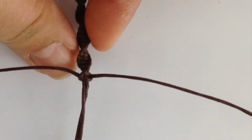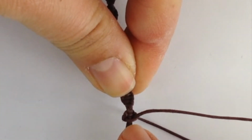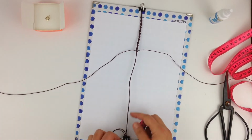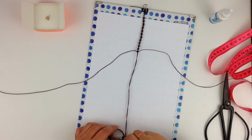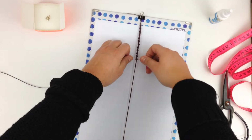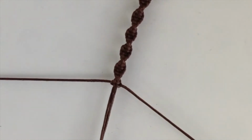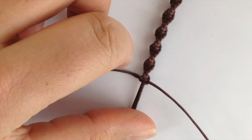If your anchor cords are not tight enough, there will be funny bumps coming out between your knots. Unfortunately you can't see very well in my video, but you will see right away in your work. So what you need to do is fasten or tie your anchor cords really well and with high pressure to your clipboard and pull tight on those two tying cords. Maybe you need to help a little with your fingers and then the bumps will be gone and the knots will look very even again.